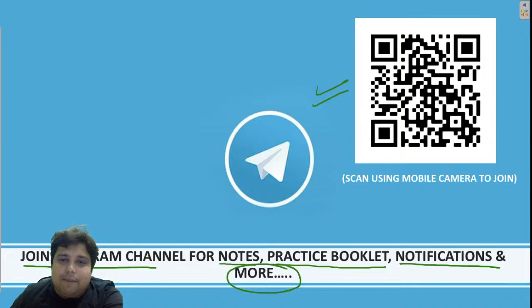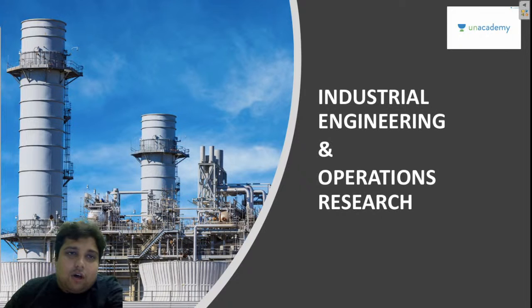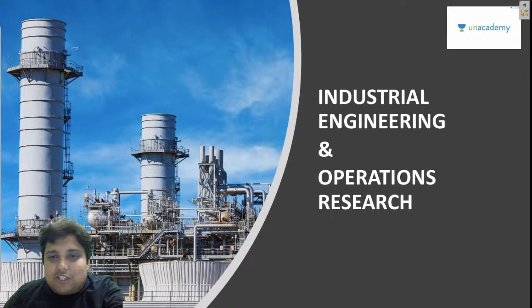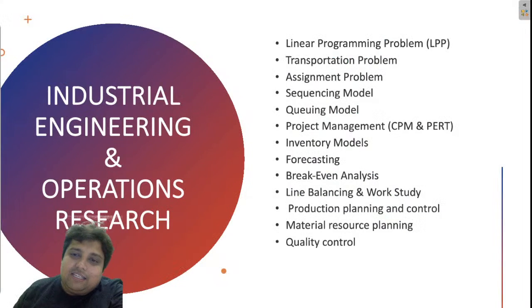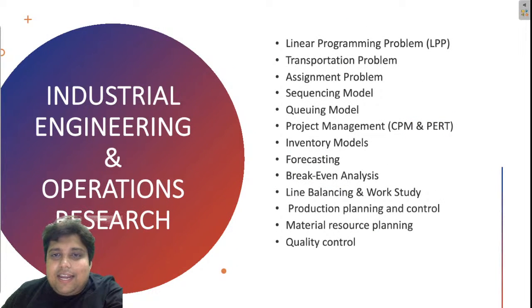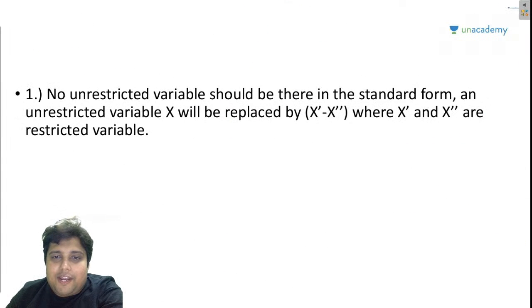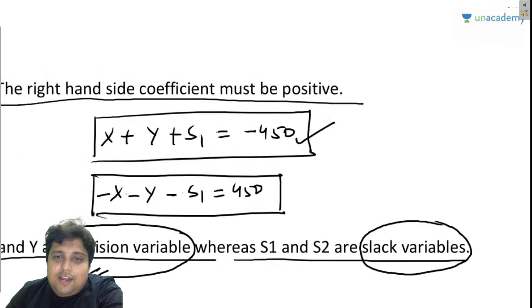Let me move on. So guys, the moment that we all are waiting for, let us start this session on industrial engineering and operations research. In this series, my friends, we are currently dealing with linear programming problem, and today is the 5th iteration in the linear programming problem series. Let me move on to the point where we left the class yesterday.